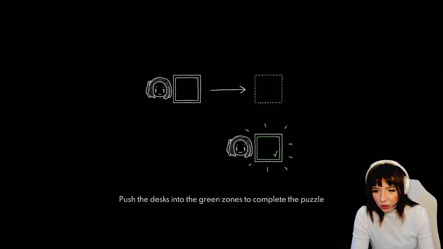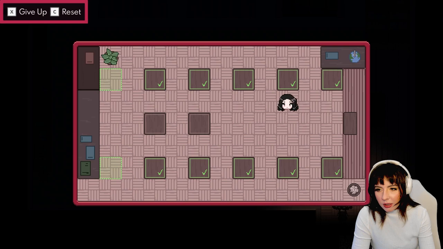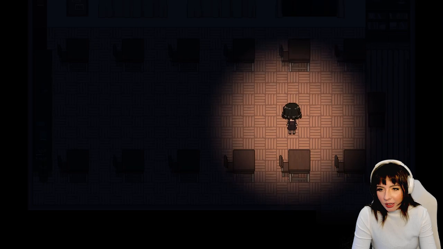Ooh, if there's one thing I love, it's puzzles. This one looks really easy though. I wonder if the other classrooms are gonna be more difficult. Can I push? I can't push 2 desks at once. That's okay, I can just do this. And then I can do this. And we're done. That was easy. Perfect. Can I draw chalk?